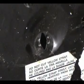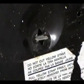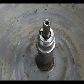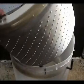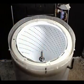Use a needle nose pliers to install the back panel holding strap like this. Install the basket drive block. Make sure that the tabs align properly with the grooves on the block. Go ahead and install the spin drum. Now be very careful you don't bang the plastic tub or you could break it.